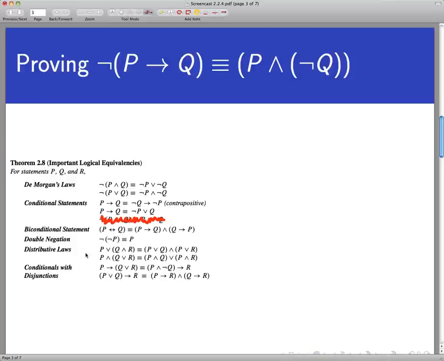Let's just cross it completely out. Now, I claim that I can use all the remaining equivalencies here, or some of the remaining equivalencies, none of which depend on the thing I crossed out, by the way. Those are all completely independently developed to prove this statement here. And let's do it like this.